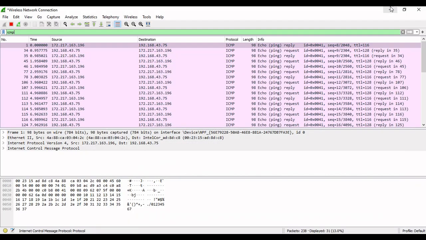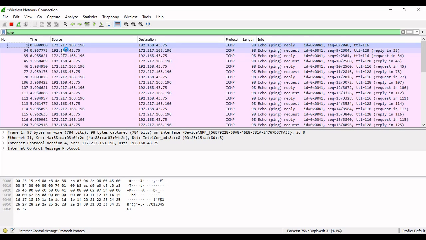Here we can see we are getting the request and response messages. Initially there is a request from my end to the destination. 192.168.443.75 is my IP address, and 172.217.163.196 is the IP address of Google.